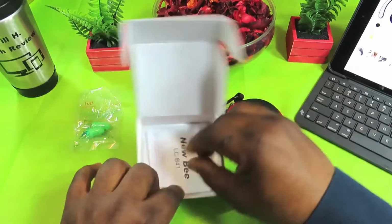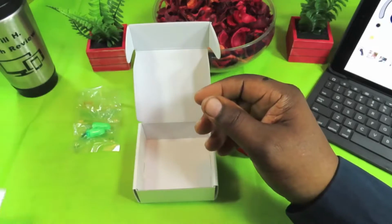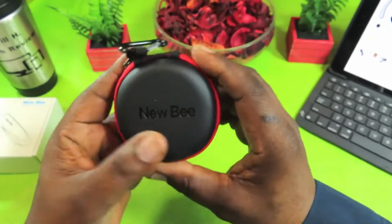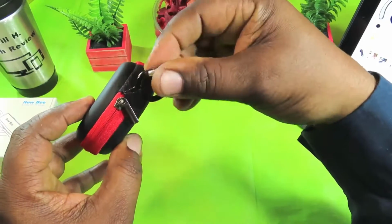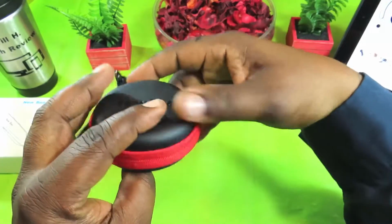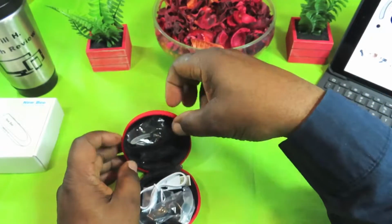So here's the content of the box. You do get a user's manual here. Tells you everything you need to know about that. And that's pretty much all in the box. And here's the little case. You get a nice carrying case, soft material but rigid on the outside. There's a carabiner clip here to attach it to your belt or your bag, and a nice red and black color, man. I really like the color on this. And zip up here. So let's see what we get on the inside of it.